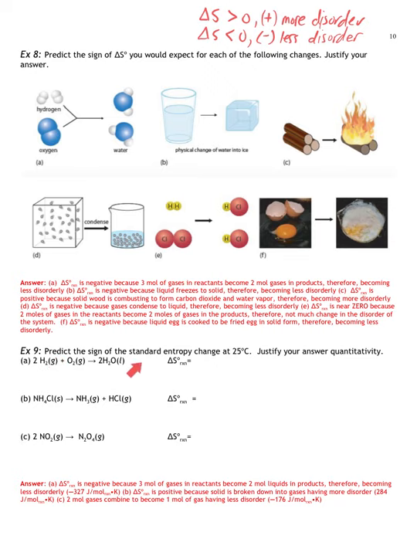Predict the sign. Once again, it's more prediction, and so this is really more true to what the chemistry is, where you're actually looking at a chemical reaction and predicting the sign. Here you have 3 moles of gases, 2 moles of hydrogen and a mole of oxygen, forming liquid water. So it looks like the entropy has gone down. So your entropy change is going to be a negative value.